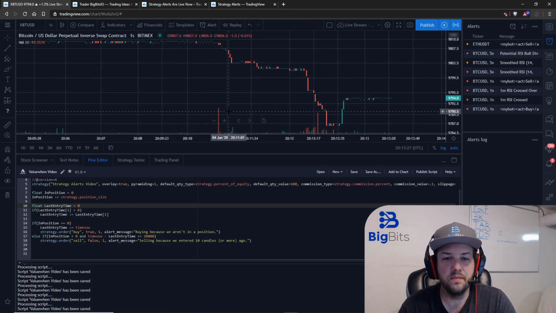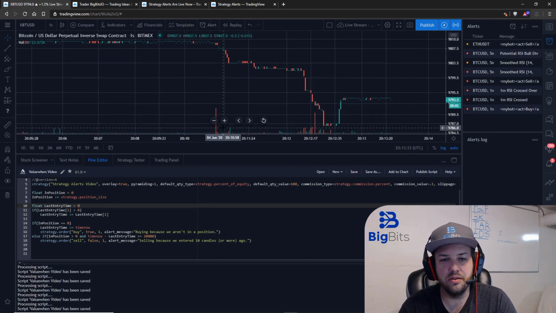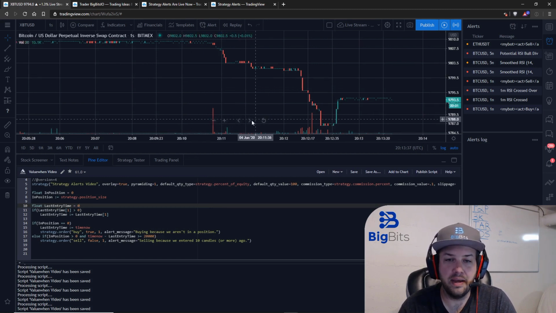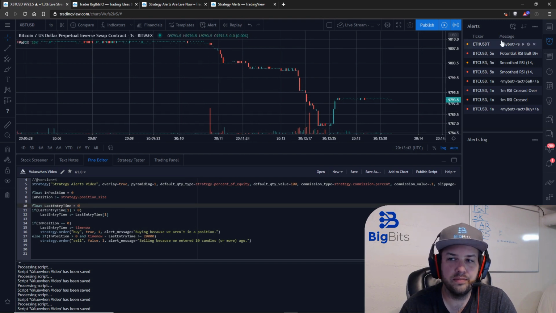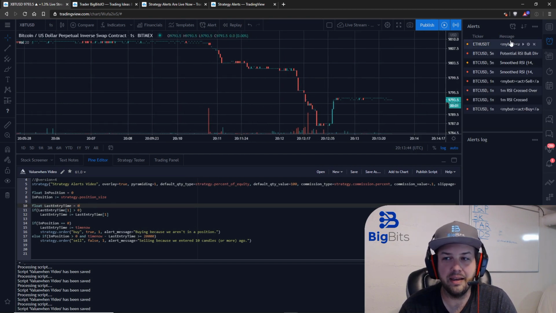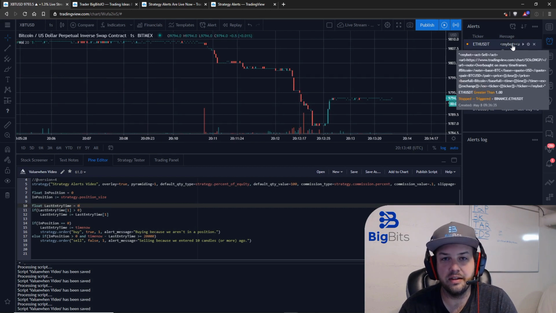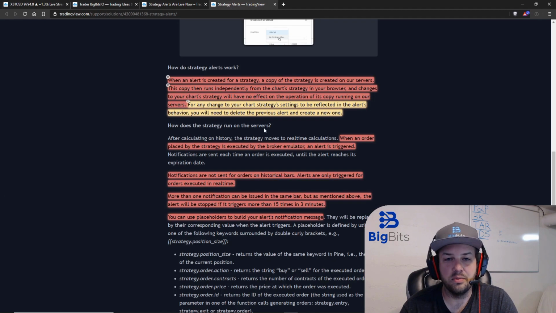So for example, the volume indicator down here, this instance of the volume indicator is on this chart. If I were to create an alert based on the volume, there would be another instance of volume created on another chart, essentially on the back end in their alert system, that keeps the alert settings for that particular instance of the volume. And if you change something, that's what this is all about.